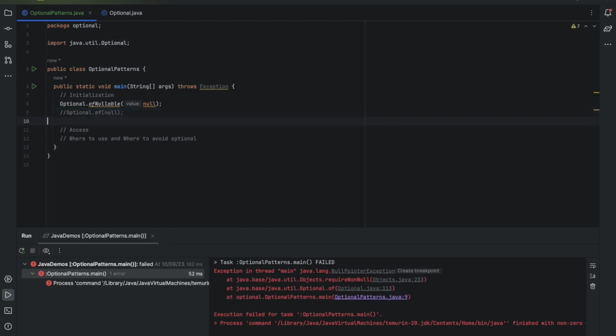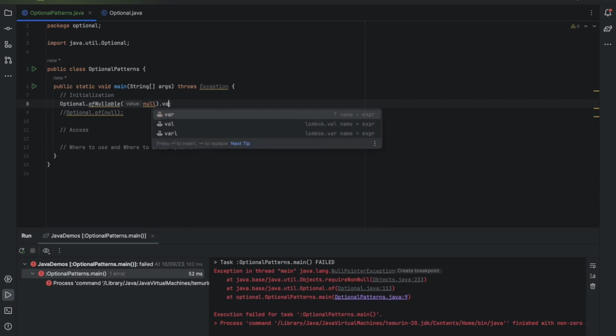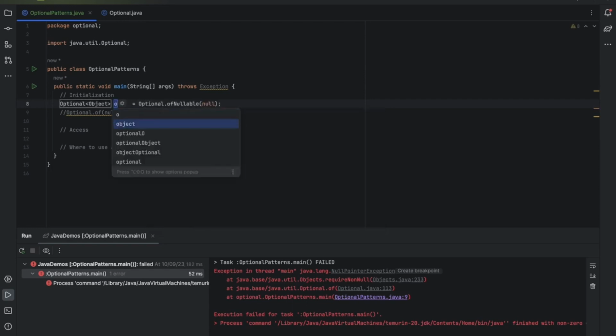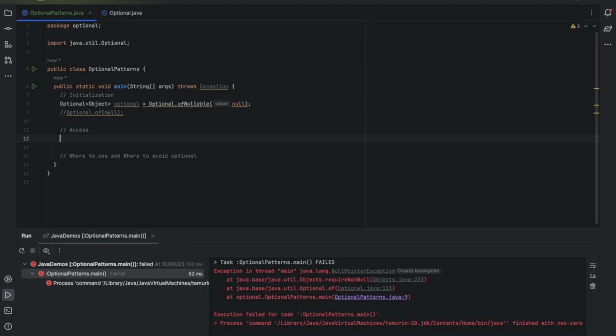Now let's get into the access part of it. How do you access an Optional, or what is the correct way to access an Optional? Let's first create an Optional, or rather hold this Optional in a variable. Now if we simply do an optional.get on an Optional which holds a null value, this will throw a NoSuchElementException. So it's not advisable to do a get operation on an Optional because of the constraint related to null. If it holds null, it can fail.